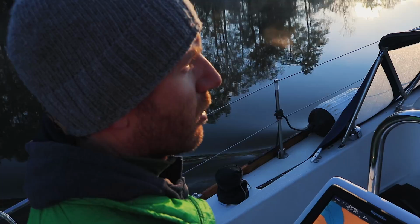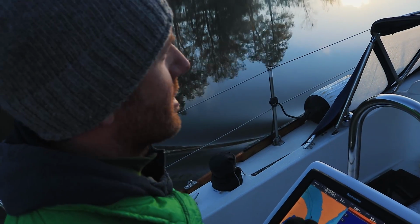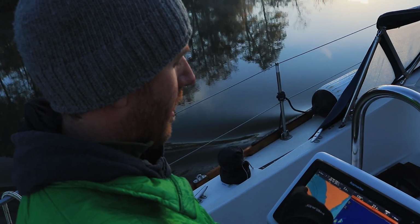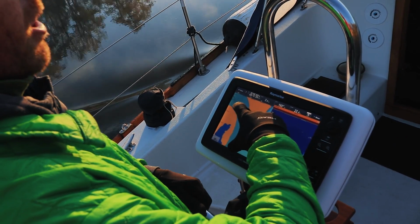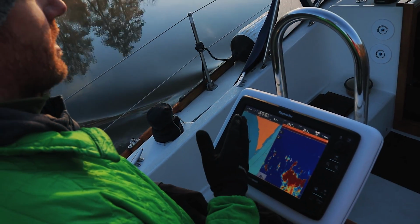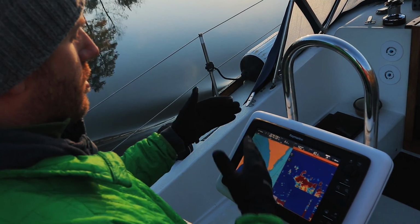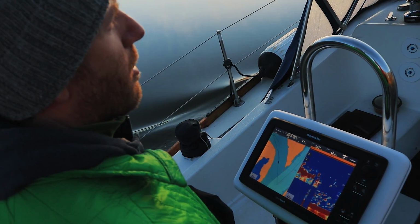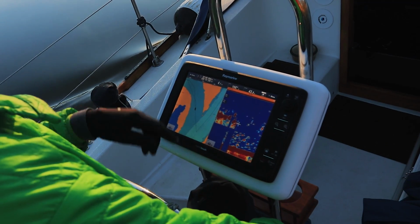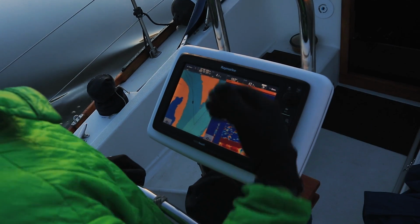I noticed yesterday we can't follow these paths. This chart plotter doesn't update its reference points exactly. It only updates about that far apart. So when you cut corners, it always makes the corners tighter because it just draws a straight line between the two points. On a broad scale, we could use it to go back to where we went, but we can't use it in and out of an anchorage. It's not usable to follow dog legs.